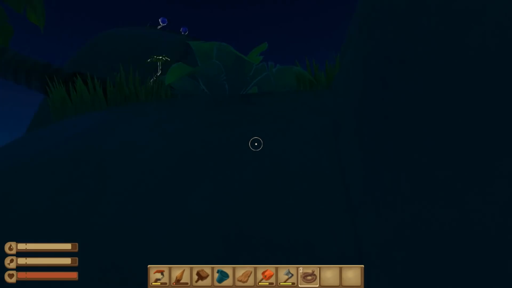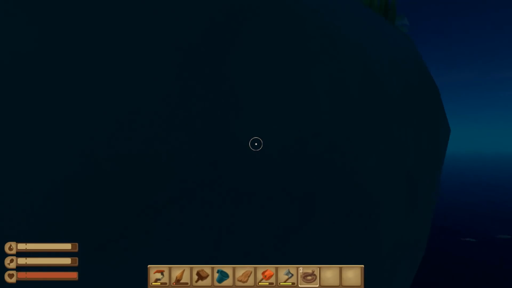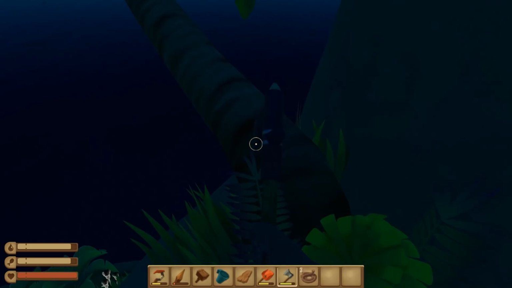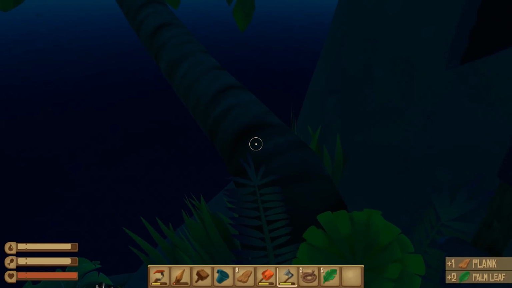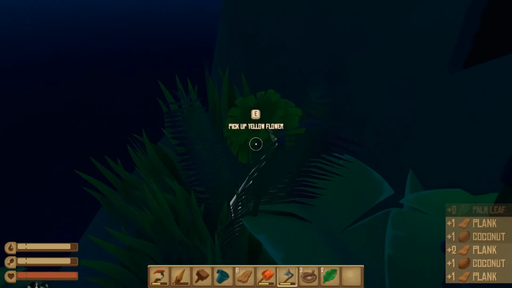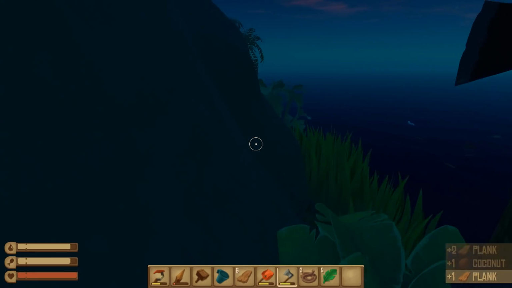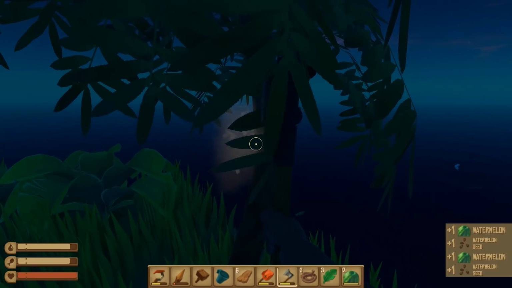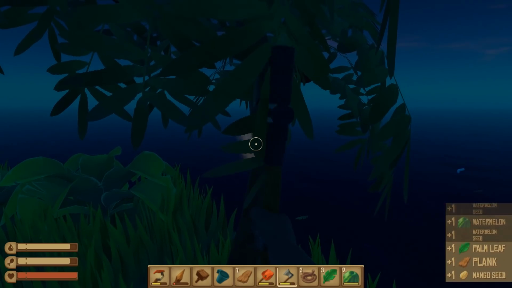Alright, sweet. This is a good find, finding this island. And I still think... I haven't been to the top of it, because there's still an area above that I can't even get to, you know? I need to build stairs or something. Yellow flower. I just want to make sure I get all of... There's the watermelons. Nice. All the seeds and everything.